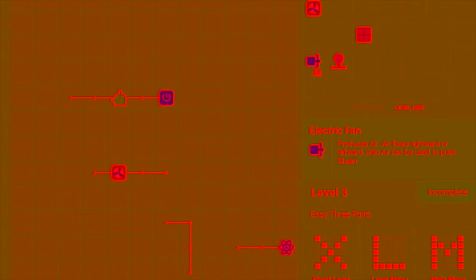Okay, so this will work by air or water. Then that will go like that, but it's not facing the right way. So that's gonna go there. This is gonna go there. It's gonna go there. This is gonna go there. And then when we power it all up, it should spin, which will power that, which will power that, which will power that, and success!